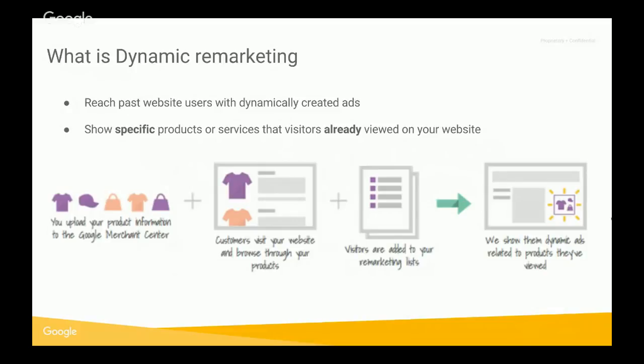So dynamic remarketing, as you might know, is an advanced type of remarketing that you can use to reach your past website visitors with dynamically created ads. These ads show specific products or services that visitors viewed on your website, whether that is a home page, category page, product, or cart view. Furthermore, dynamic remarketing lets you show remarketing ads for content or products that are most likely to be of interest to your user, based on the content and products viewed on your site, related content and products, as well as their purchase histories and demographics.